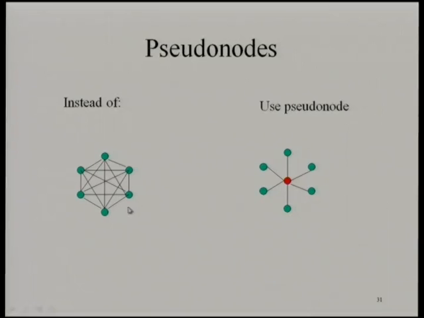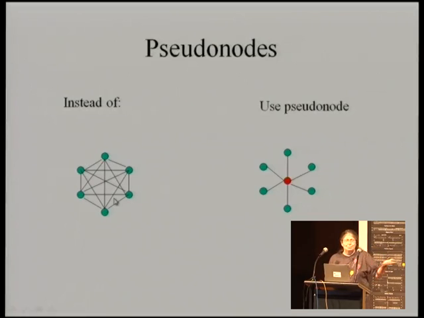Yep, this thing. Since the complexity of the routing protocol's storage is the number of links, this thing would be less scalable than adding an extra node called a pseudonode and having everybody just connect to that. So just little things like that.